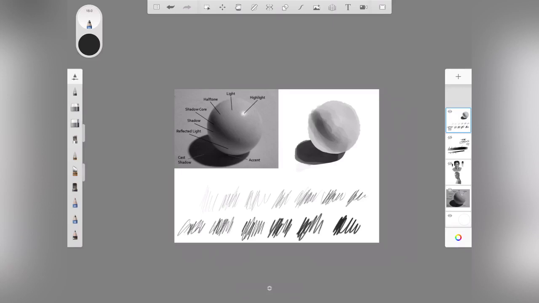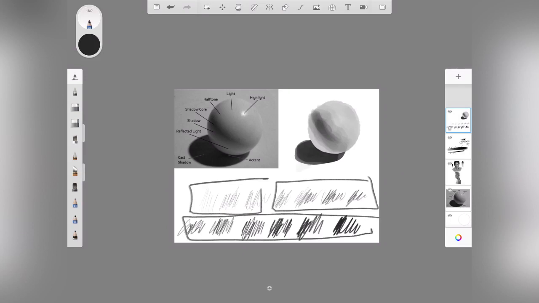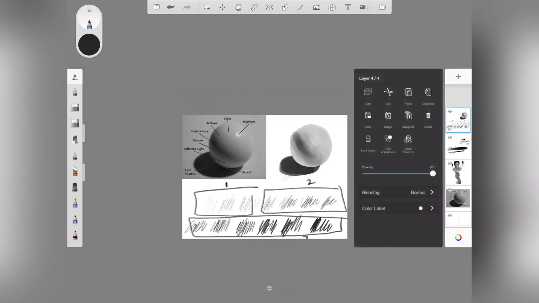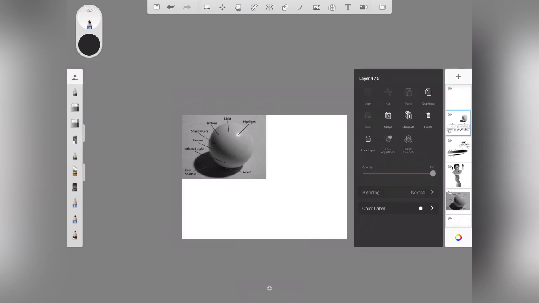So this is the variation of values that we have in these brushes. But for it not to be very complicated, we are going to categorize all these values into three. The first is going to be the highlights, the second the base, then the third is going to be our shadows.